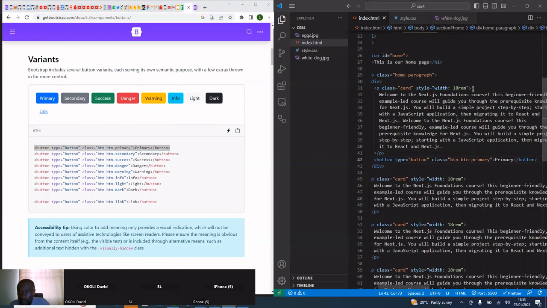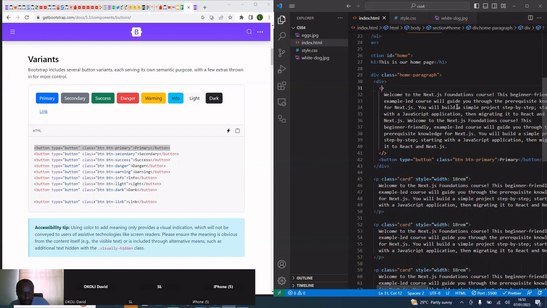Then I remove this class from here. I place it in my div. I'm introducing the div since I have two elements now. So the div serves as the parent element for each of these. I change this to see more.